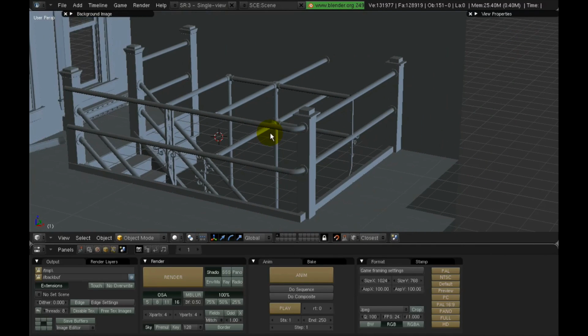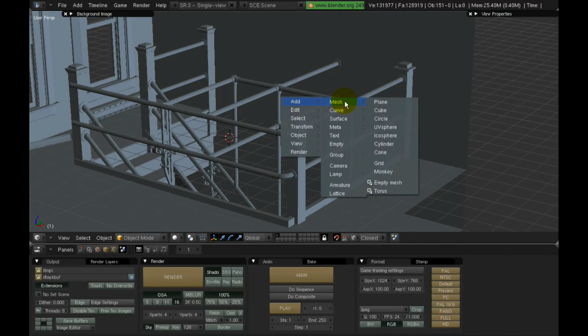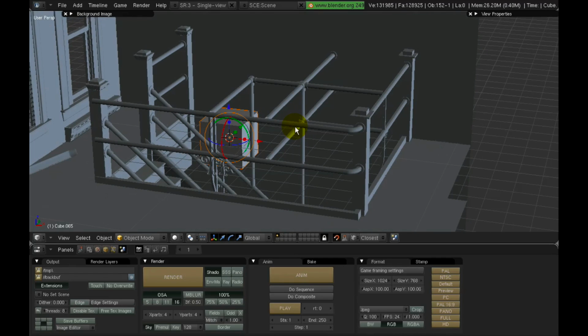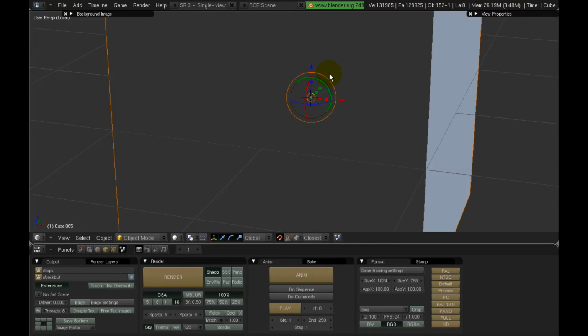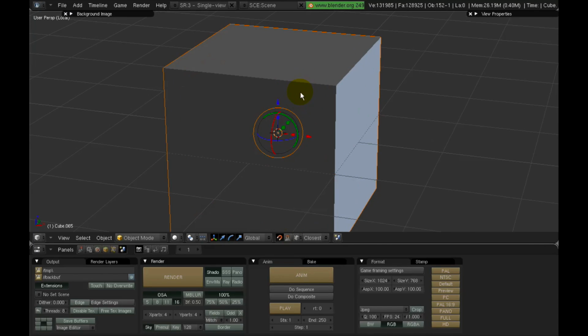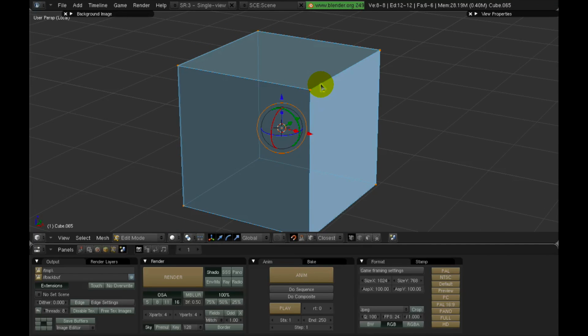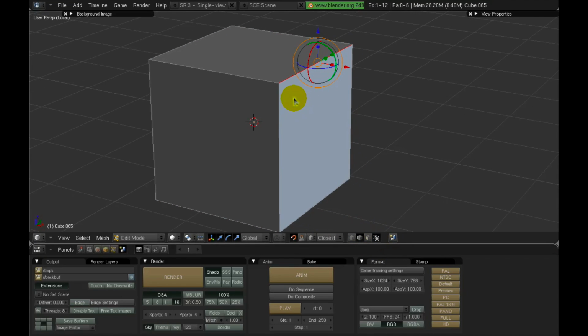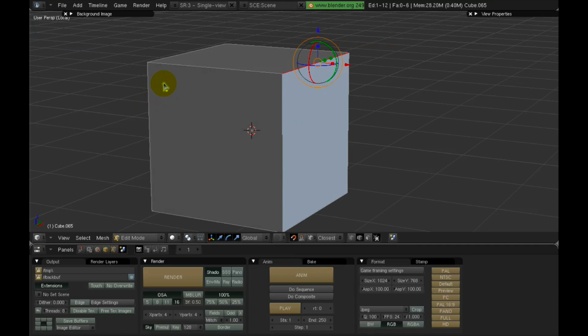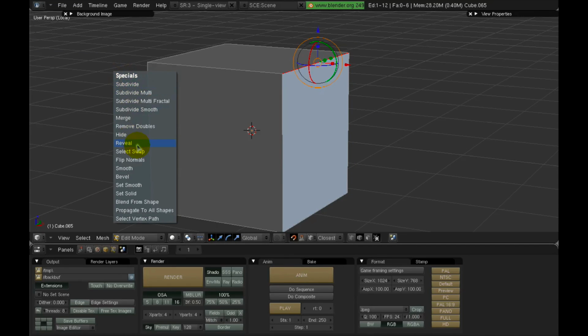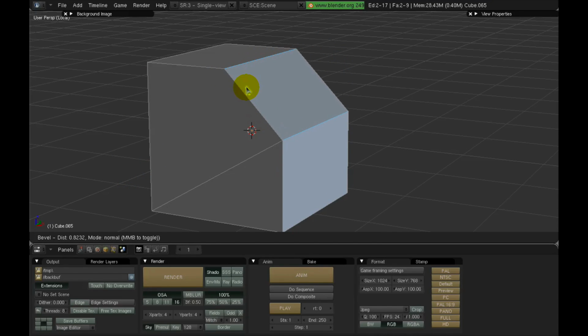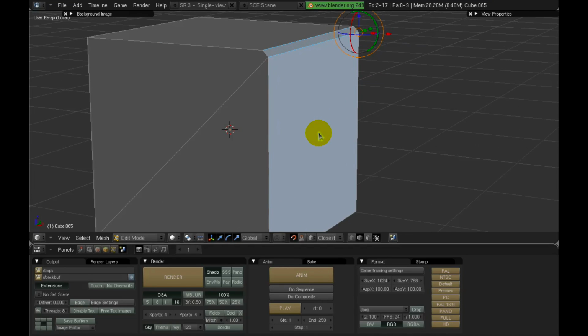Okay, now let's talk about beveling. And using the bevel tool is mostly important for objects that you don't need to really smooth using a subsurf modifier. You just don't want them to be perfectly sharp on the corners, since in the real world nothing is perfectly sharp. And you can just in the edit mode press the W key to bring up the specials menu and then select bevel, and then as you move your mouse you'll see the beveling take place.